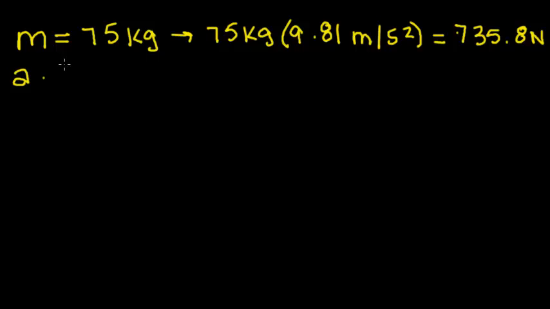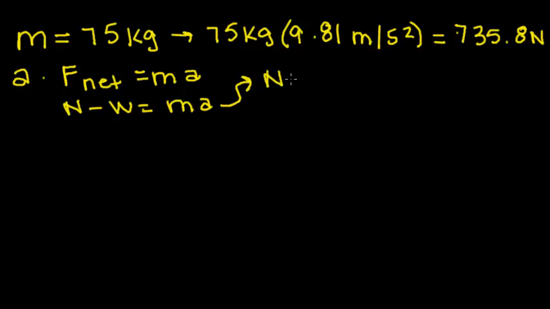So for part A, we have F net equals mass times acceleration. This is an equation we know, F equals MA, but keeping in mind that F net equals MA, which is normal force minus the weight equals mass times acceleration. We're going to convert this now into F net equals the weight plus the mass times acceleration.